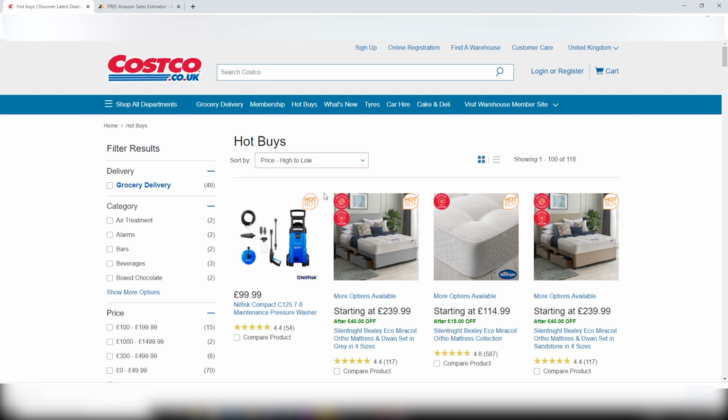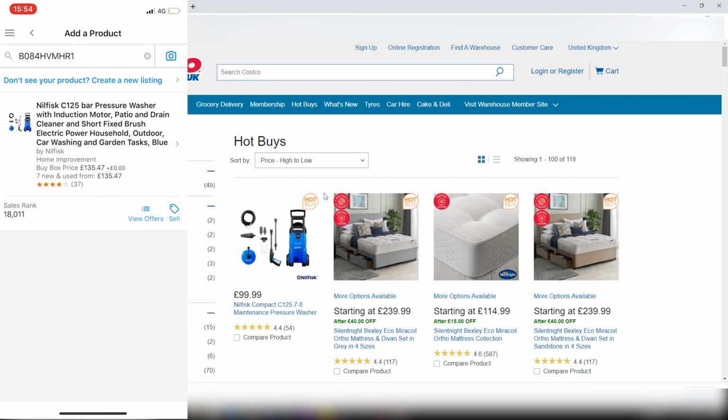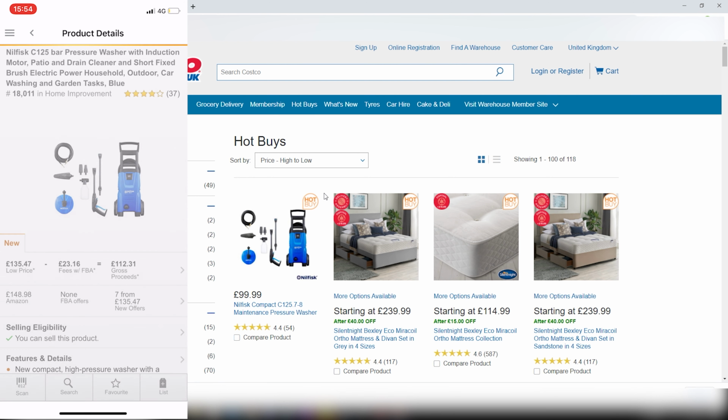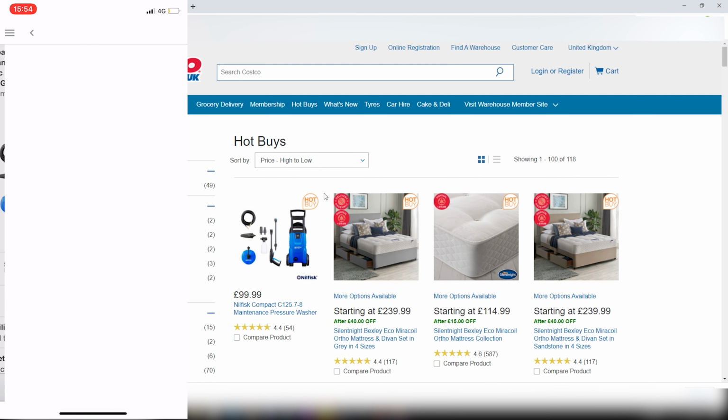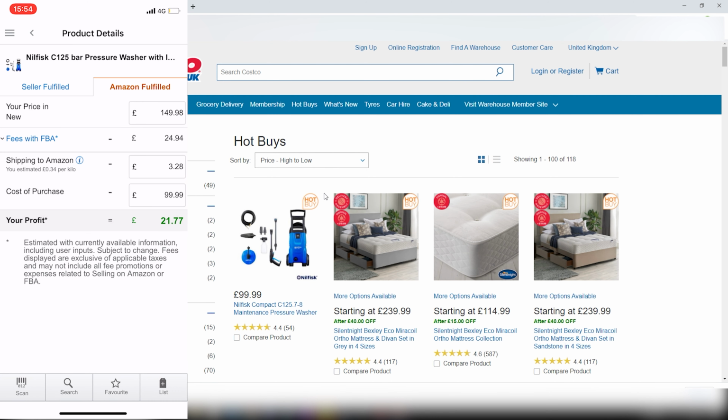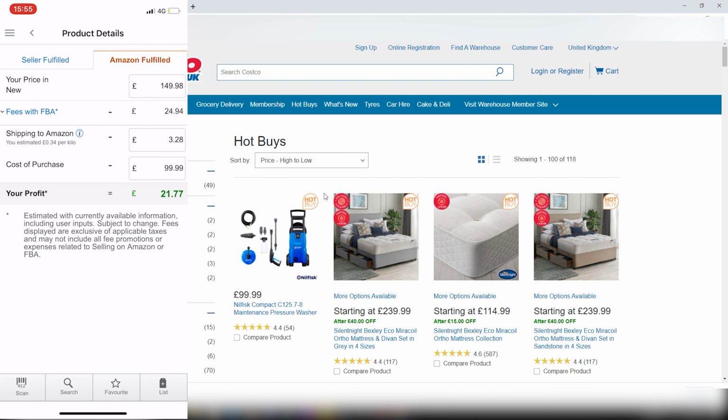So with this, you can see that there is a pressure washer in the top left. It's the first one that came up for me, and it's currently trading at $99.99. So it's a relatively good price for the product it is. I opened up my app and gave it a quick scan, and as you can see, it's 16,000 ranked in home improvement, which again, you can be guaranteed is a very popular product. And then just to reassure you with that, you can see that Amazon themselves are stocking this. So yet again, you can tell that the volume is there because Amazon have got all that data and decided to take it on themselves. Now, as you can see, when you put in the $99.99 purchase price, you're left with £21.77 profit.